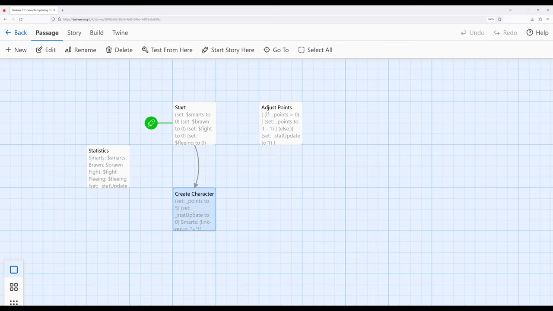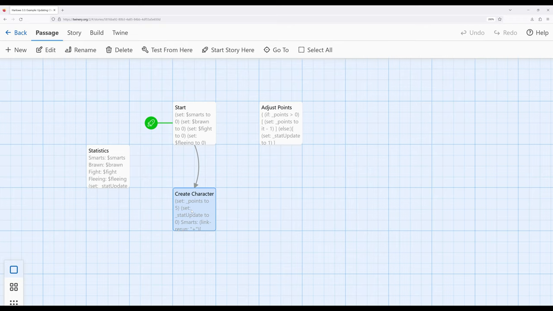And one of the things we saw is that when we work with temporary variables, they exist as long as passage navigation doesn't happen. So one of the tricks we saw in this example, as we finished it in an earlier video, is that we could create temporary variables and then use those temporary variables with the display macro as long as we didn't leave that initial passage. So working with the macros that add additional interactivity, link, link rerun, link repeat, are all totally fine as long as we don't leave that passage.